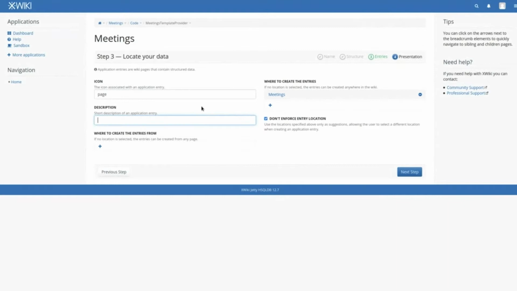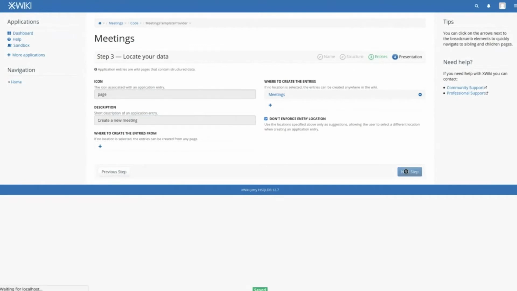And when you create a new meeting, what do you need to indicate to your user? What will be shown on the screen of the user when he wants to create a new meeting? So let's say, for example, a new meeting. Okay, I'm going to leave the other options as is, just keeping it simple.